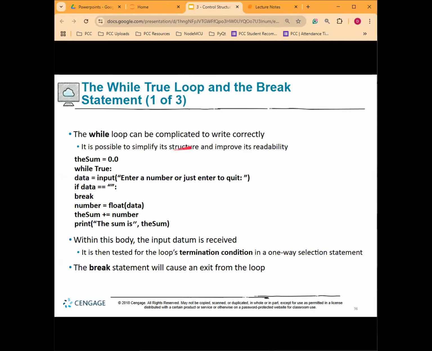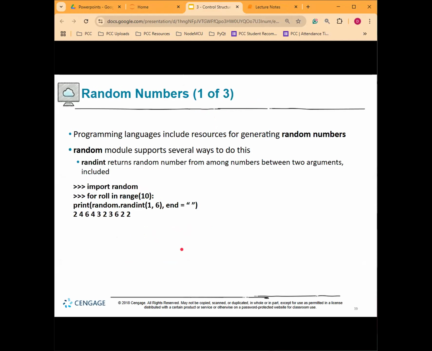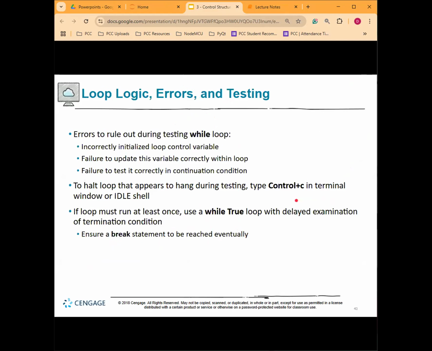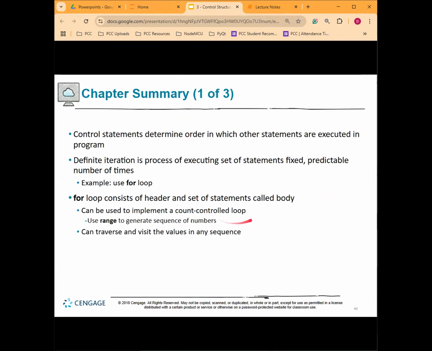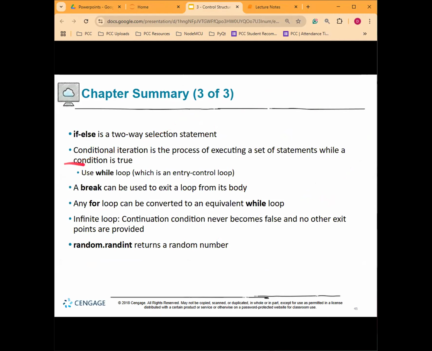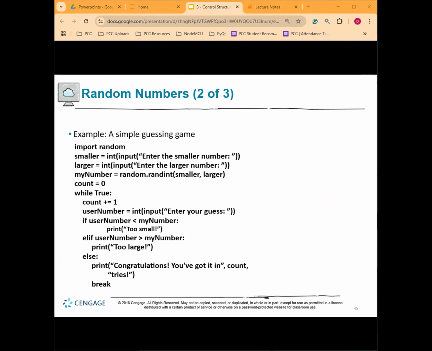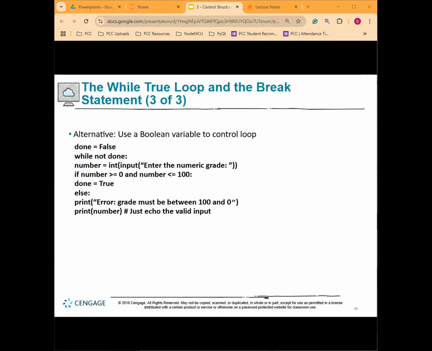Let's see. The while loop and the break. Okay, it's already here. We're done with the break. And random numbers. Do we need to discuss this one? Importing of libraries.